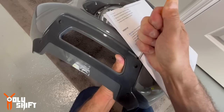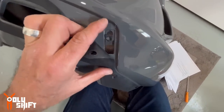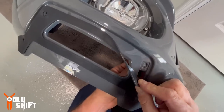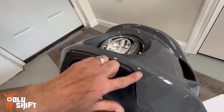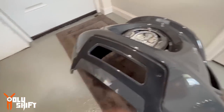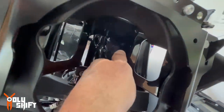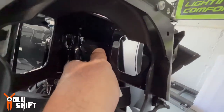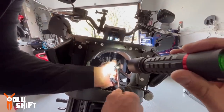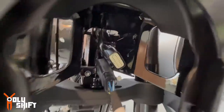Lift the bottom with the pick or a very small screwdriver, then push this whole clip downward. I was able to get it out — gently push it all the way down from the back, pull it down, and it comes out. It's a bit tricky — you want to put tape or paper here to protect it. That's the tricky part. Now for the electrical part: disconnect this plug from the other side. There's a little clip on the side that we need to move and pull it out. We've got easier access now.